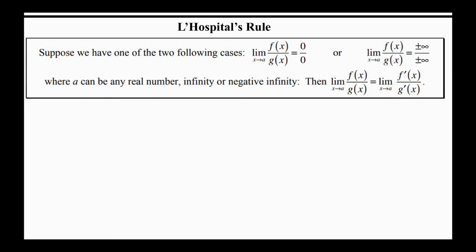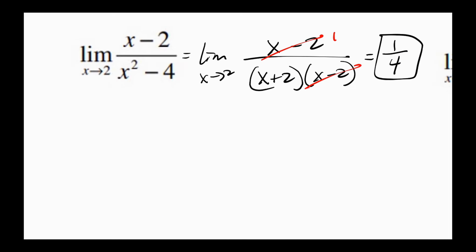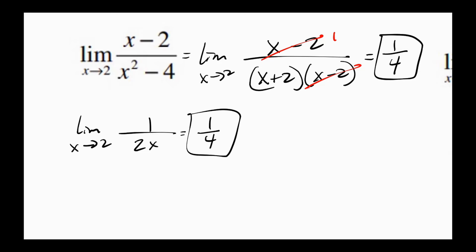Okay? So let's see. Would that have worked on our first problem, if we use L'Hopital's instead? I plug in 2 on top, plug in 2 on bottom, I get 0/0, right? What's the derivative of the top? 1. What's the derivative of the bottom? 2x. Plug it in now. What do I get? Boom. Same answer.